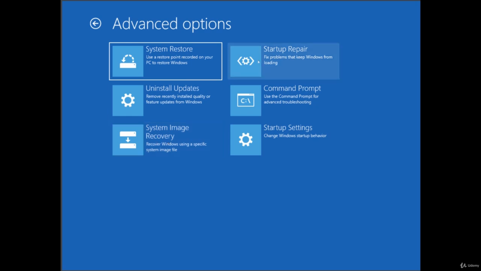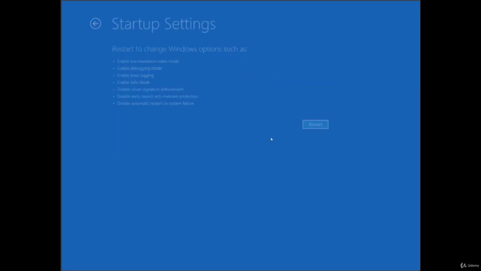This is a startup repair, so if I'm having some startup problems, I might be able to repair those problems by going there. And then finally, I've got a command prompt. I can also troubleshoot using some commands if I was having some issues with Windows. And then you have startup settings, which I'm going to click on. That'll let me reboot into something called the advanced boot menu. And if I do that, I have all these options here.